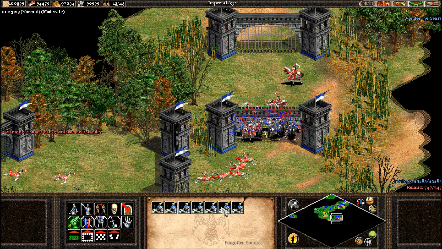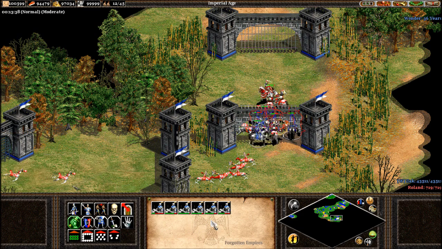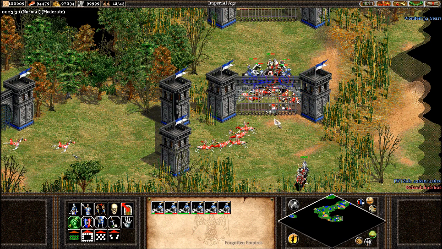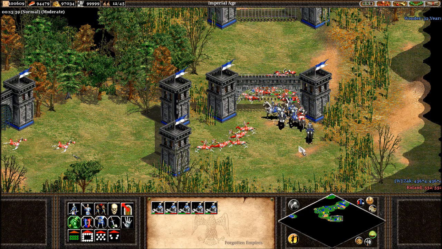Okay, so again, if we look at the bar here, they are just soaking up the damage. Really, really not losing that much HP at all. This one's being targeted. That one's dead. I hear more paladins dying, and it looks like these Boyars could actually do a hell of a lot of damage. Bear in mind that these are Frankish paladins, and there we go. Bring these over here, and yeah.